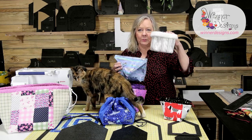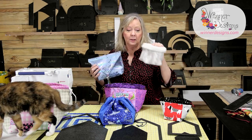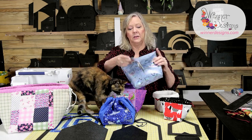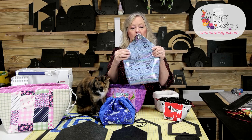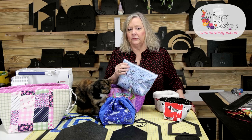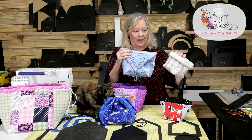This is from the small, this is from the large, but you can make these same projects in a larger size. If you've seen my blue jeans that I've done with the regular box bag, that's one of my favorite projects to do and give as a baby gift. This large and the small, if you make the bag the same style with the box bottoms and this same shape, you can see how it turns into that house shape basically. If you do this in the small, it's a great gift card holder if you're going to give somebody money or gift card or a check or whatever. So we've got the box and we've got the bag.